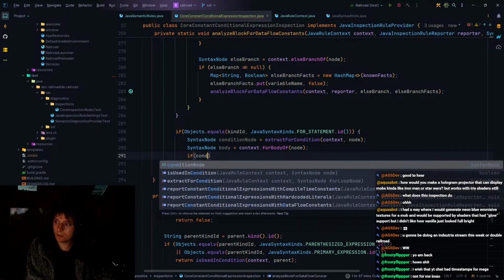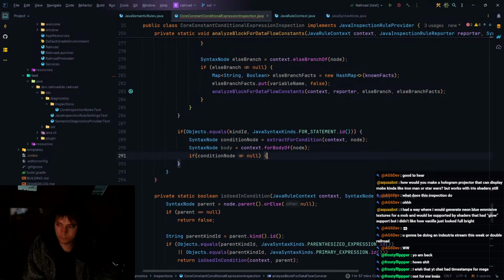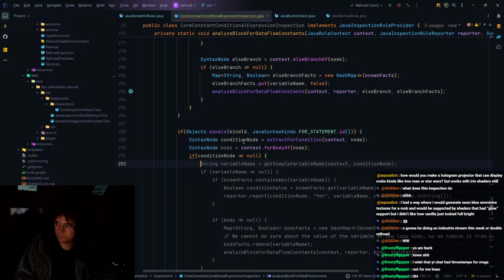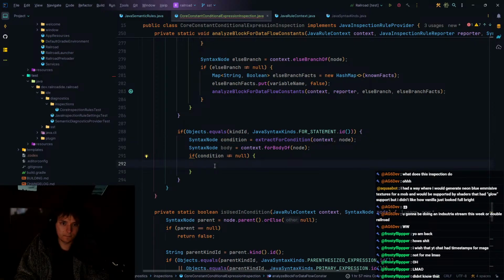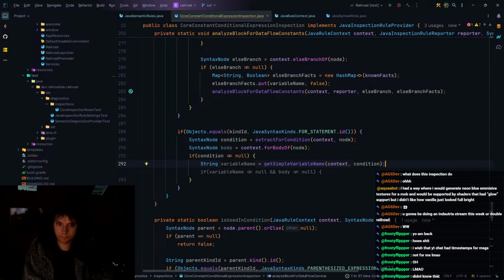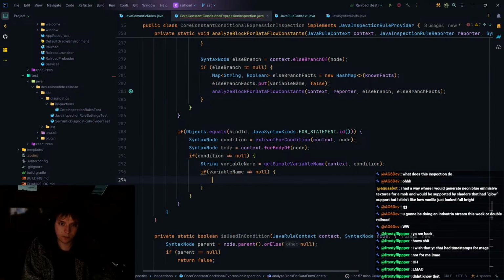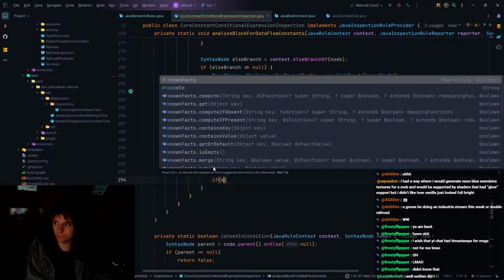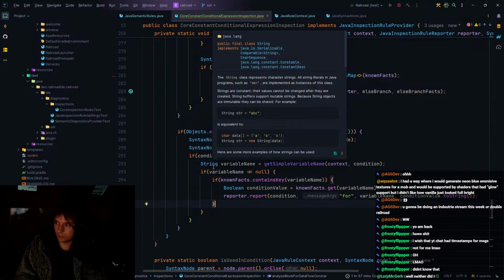Okay, if the condition is not null, just call it condition. It's easier. String variable name, and then if the variable name is not null, then if the known facts contains it, we do our usual.